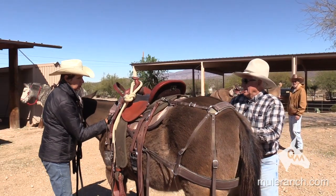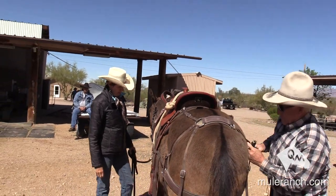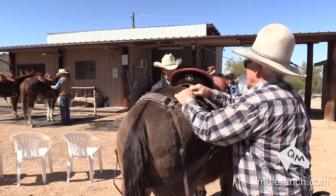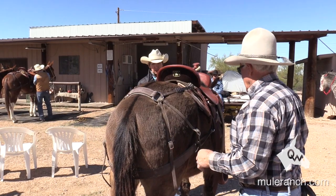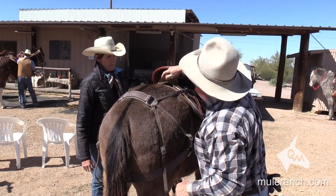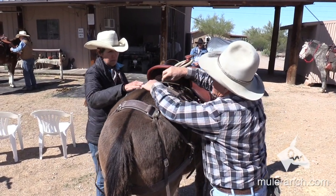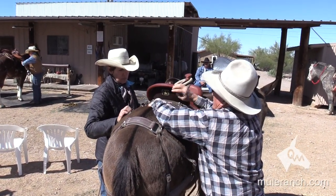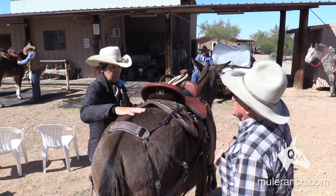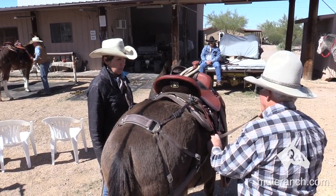Do I have this one set about right — the saddle and breast collar? We'll take a look and see, get you adjusted up here first. Looked like the saddle was setting pretty decent. Now of course you see the open spot here — that opening — just to keep from putting pressure on that spine. Those three bumps I was showing you, you can feel them. And then of course the back of my saddle comes up. That's kind of how I like to ride — pull it up so it doesn't sit on the back. It'll go back down a little bit, but if you pull it out it'll start right.